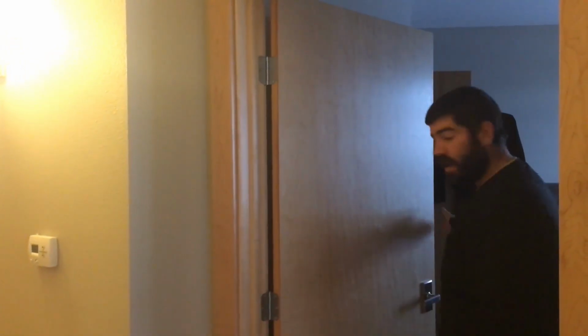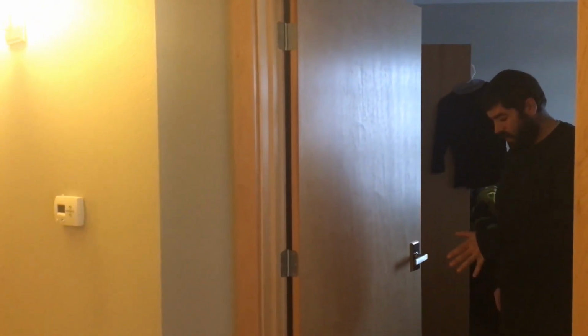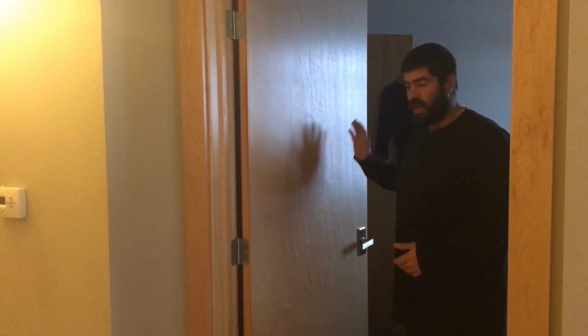Now that we put that in, that issue has basically stopped. You can see it swings a little bit here, and then it stops. So what we want to do, just to make sure that the problem is okay, that little bit of a swing won't annoy my friend at all. It's just it wants to close all by itself.